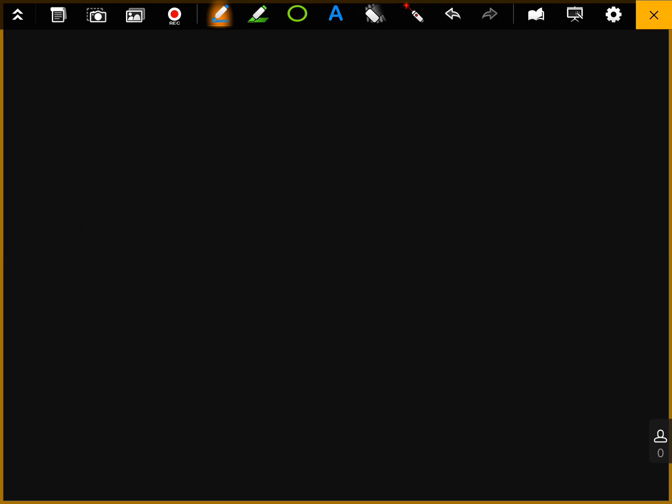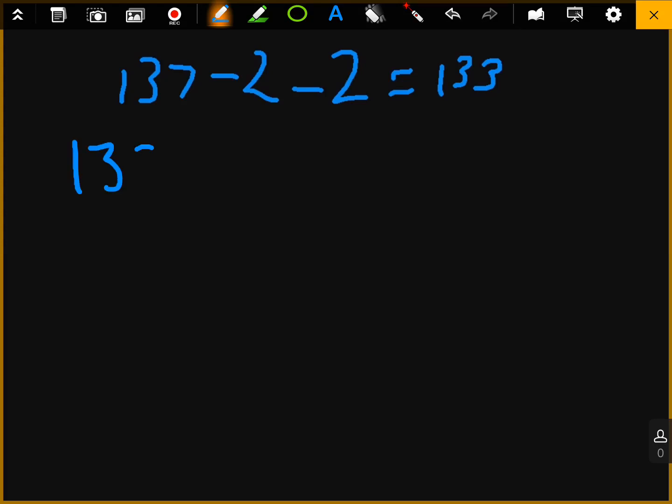Okay, so example 2 is Michelle. She has a 137-inch plank of wood, so that's a number I need, 137. It says that the ends are jagged, so she's going to subtract 2 inches from each end. So I need to subtract minus 2, minus 2. So 137 minus 2 is 135. That minus 2 is 133. And it says that she's going to make 7 shelves, so she has to divide it by 7.